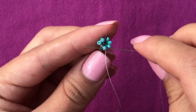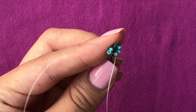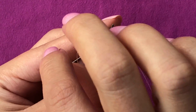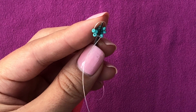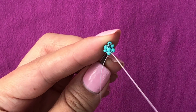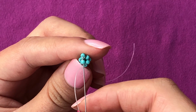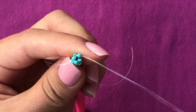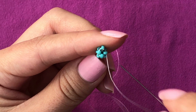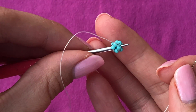Go through the last bead of the floor, the 4th bead of the base. Go up the side of the first wall. Pick up 1 bead, go down the side of the last wall and straight through the floor bead. Now go up the side, and all that is left is to connect the ceiling, all those 4 beads at the top. You just take your needle through all of them, connecting between each other. And pull the thread. And now we have our first CRAW unit.